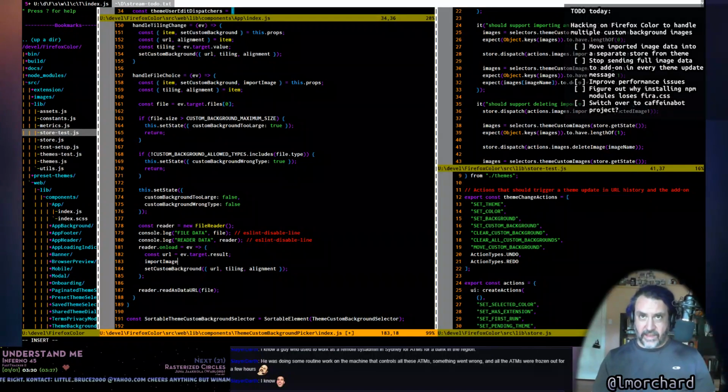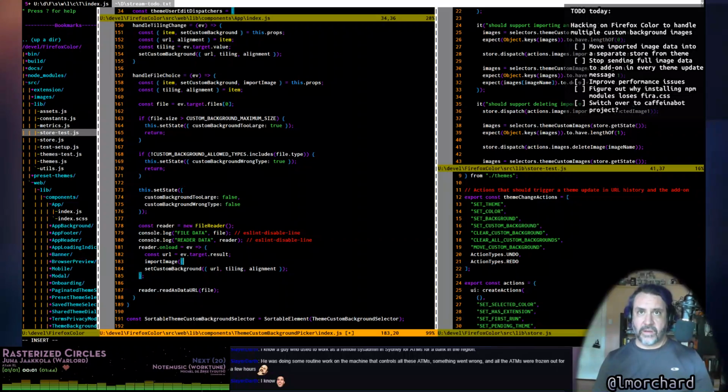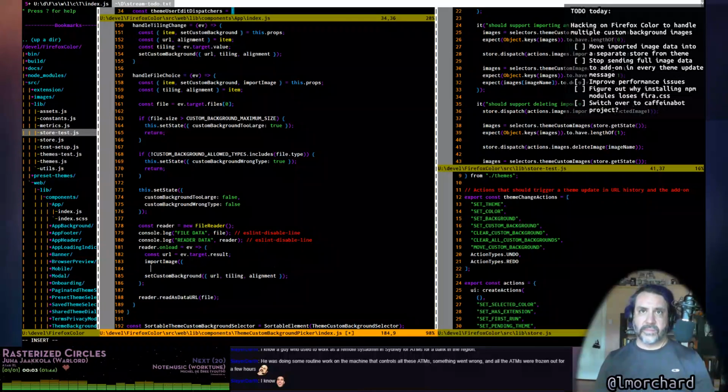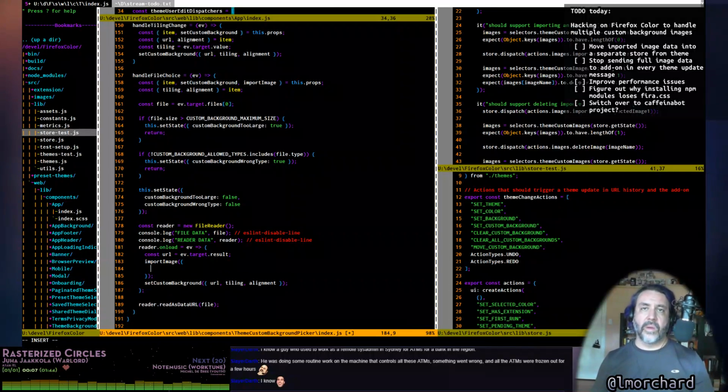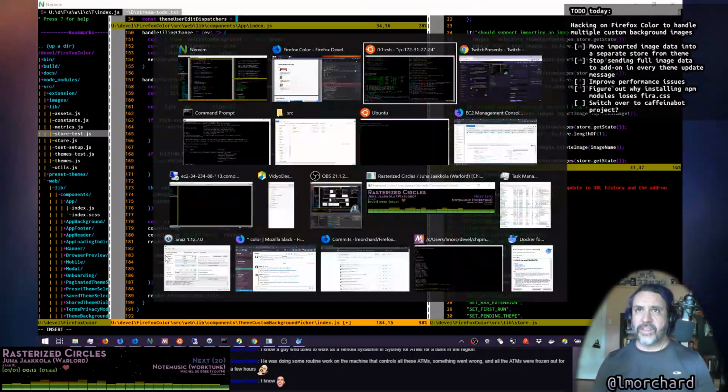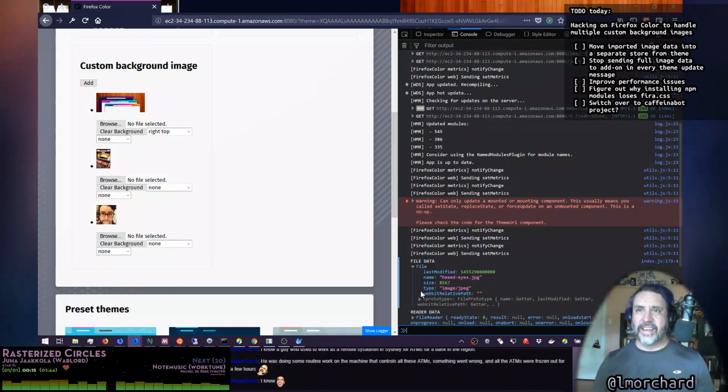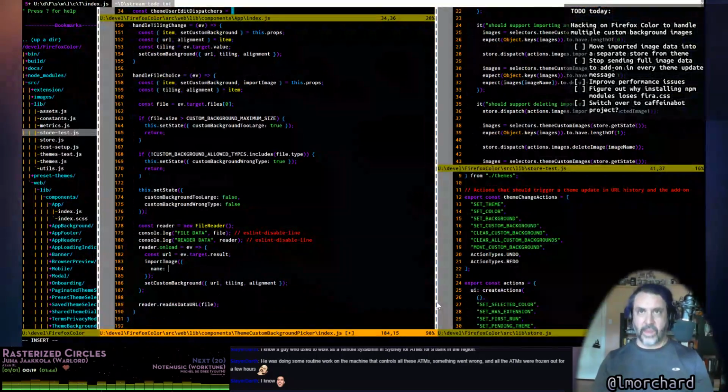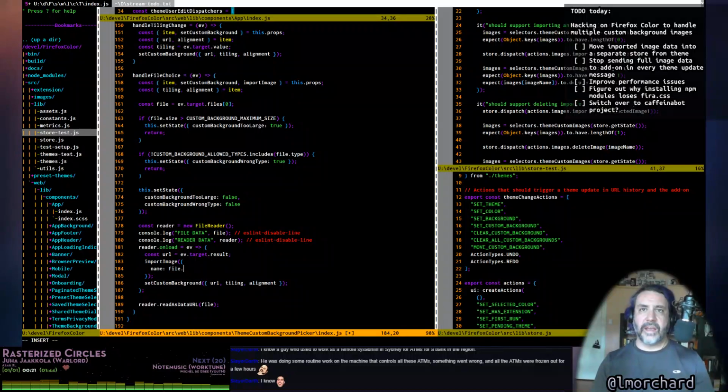What I want to say is name is going to be, and see, I've already diverted myself enough to where I forget what these property names are. Name, size, type, okay. So that's name.